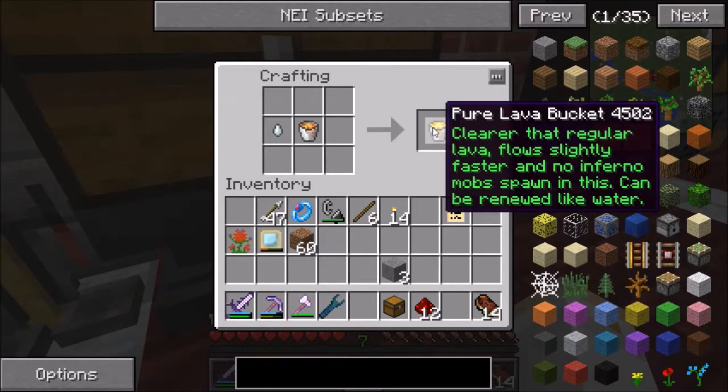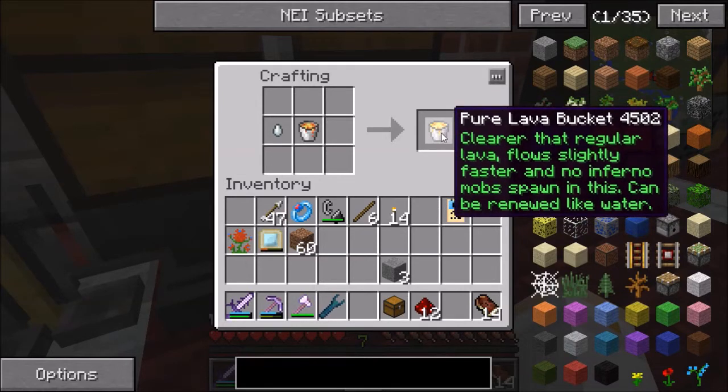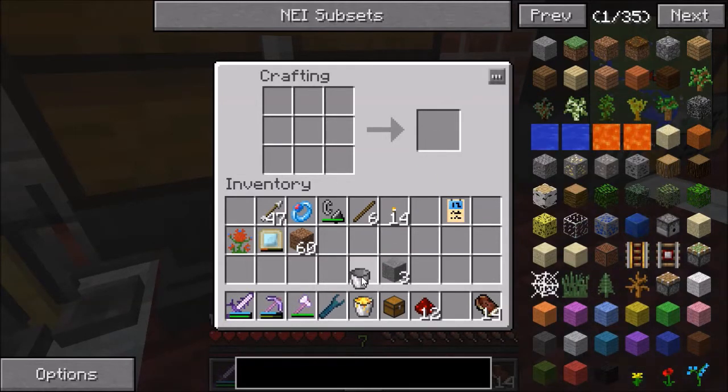As you can see here, it shows that the Lycanites inferno mobs will not spawn in it. So that's a good point of it. You can also create a 2x2 infinite pool like you would with water if you wanted to. Oh, it duped the bucket. Oh, that's interesting.